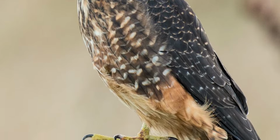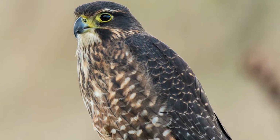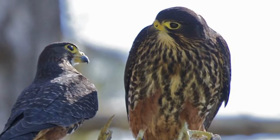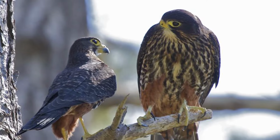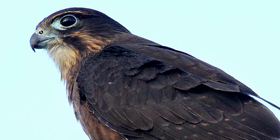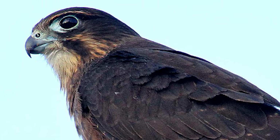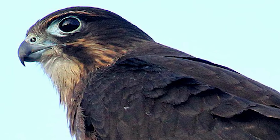I hope you enjoy. As New Zealand's only falcon and last remaining endemic raptor, they are robust predators at 40 to 50 centimeters in length, with the males being a third of the size of the larger females, the former weighing up to 300 grams and the females up to 740. All ages have a dark eye alongside broad wings and long tails, with adult birds having brown backs with a streaked cream breast and a rufous undertail.